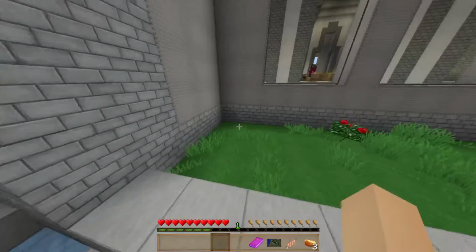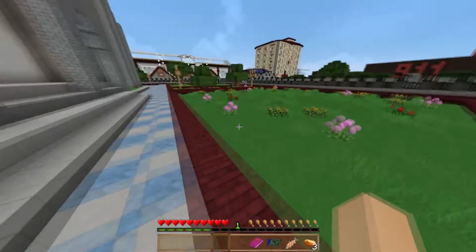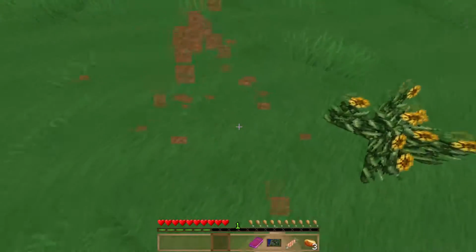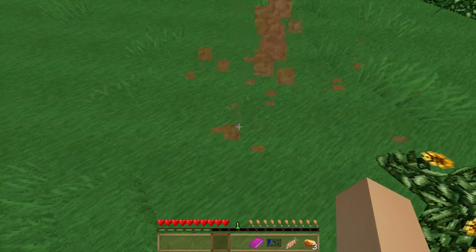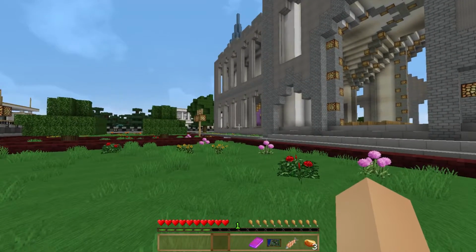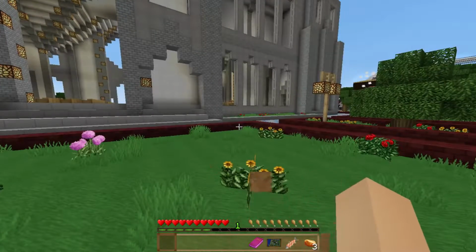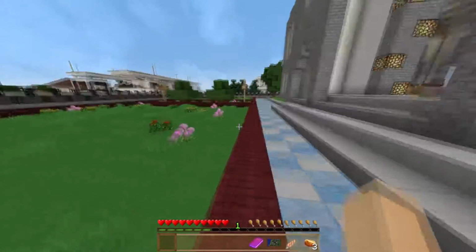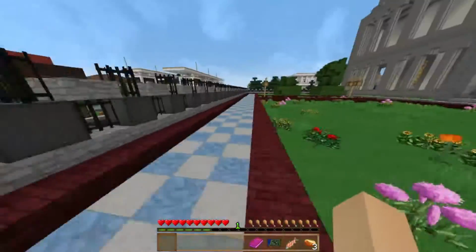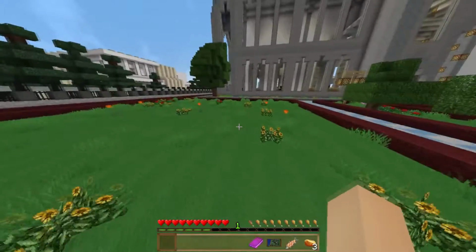Can I get a shovel or something? Beat him over the head? So I know that's obviously his little digging spot. What am I supposed to do though? Because it just says, there's a mole hiding in the ground. Kill it before it does even more damage. Not sure exactly what that means it wants me to do. Does he pop out at some point? Am I supposed to find his entrance somewhere else? Is that it? Does he have a little burrow entrance for me to find?